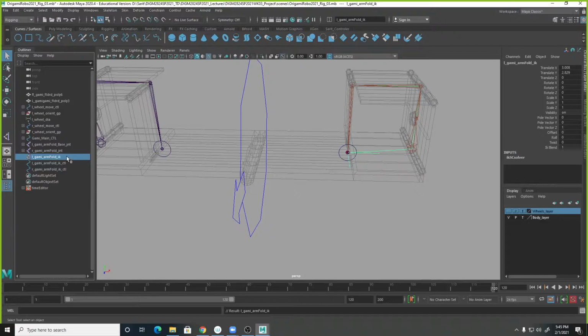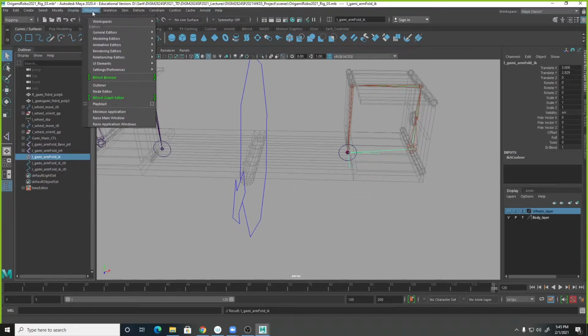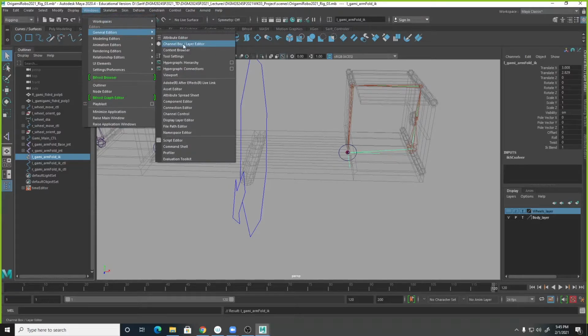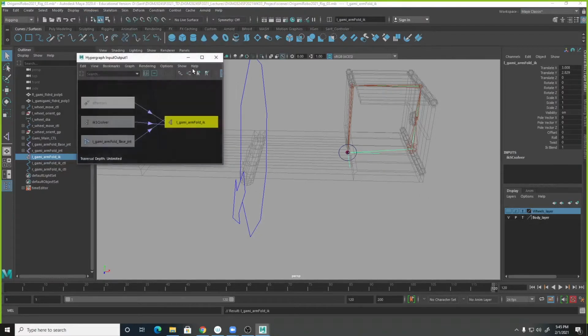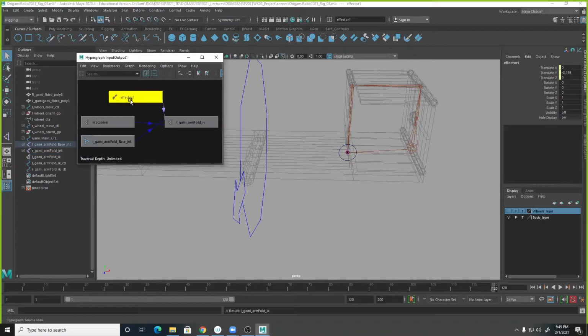There's an end effector. So when you select it, you go to Window, General Editor, and Hypergraph Hierarchy, right there. Oh, sorry, Hypergraph Connection. And there will be the end effector right there. The end effector is the pivot point of the IK handle.